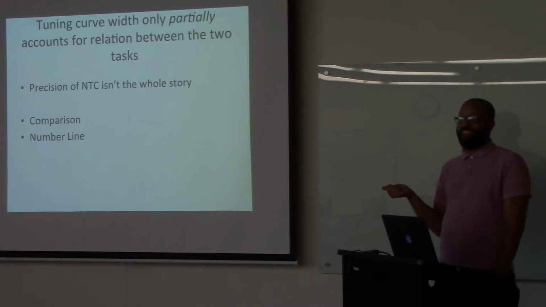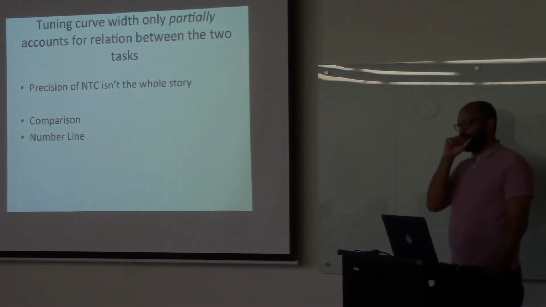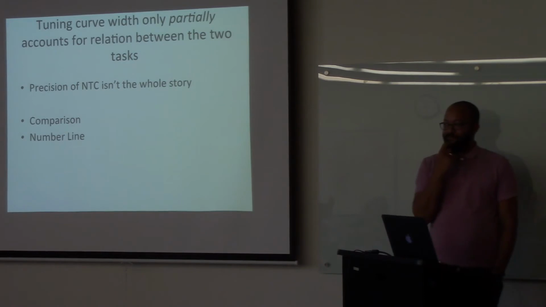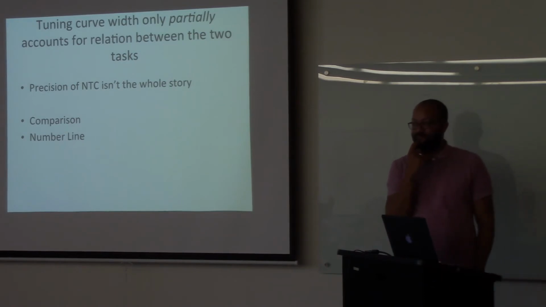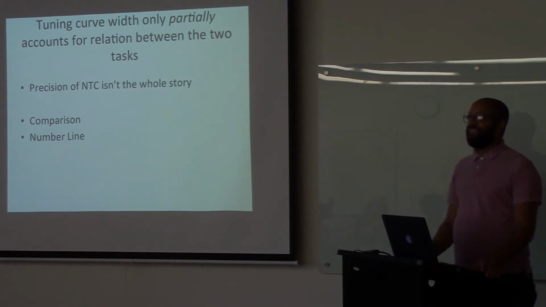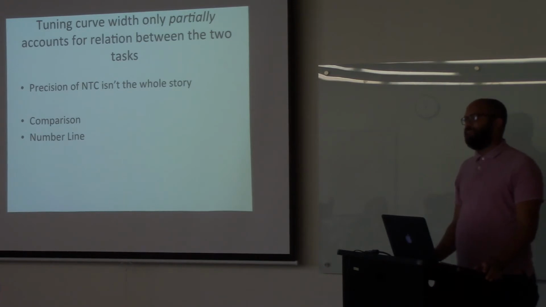Does anyone have any ideas? So I was curious about the amplitude. Amplitude? Yeah. Variation in the amplitude is going to correlate with variation in width, right? To some degree. Wouldn't it be harder to have the same width for a tuning curve that's very much taller? Potentially. That's just something I was wondering about.